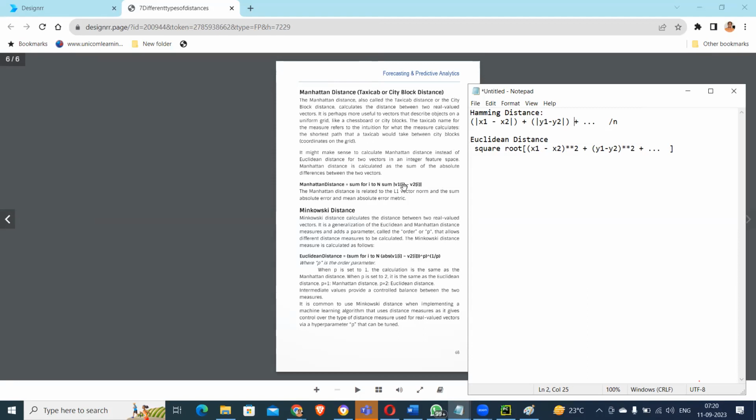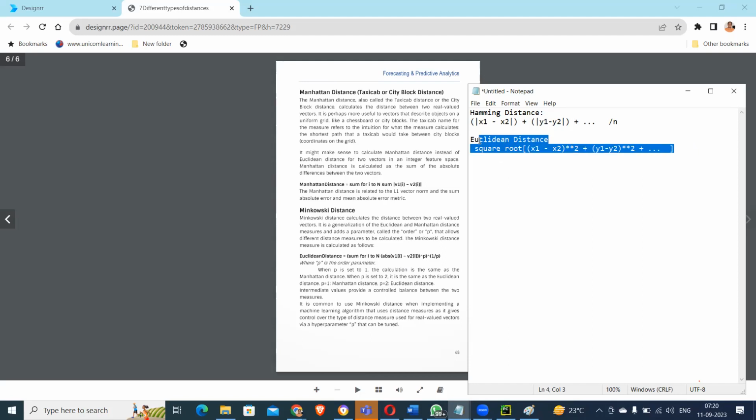So this is the Manhattan distance formula. Then Minkowski: add them with absolute value, but here, after taking the absolute value of x1 minus x2, you have to raise it to the power of p. In Euclidean distance, you do square and square root.